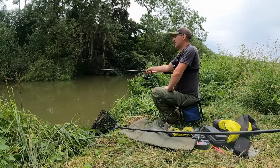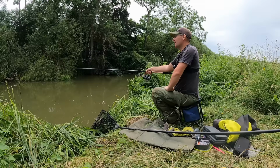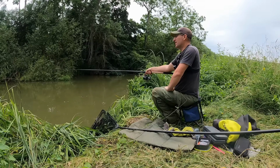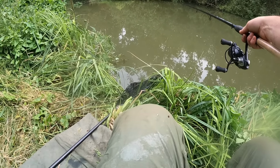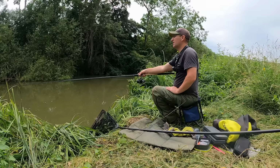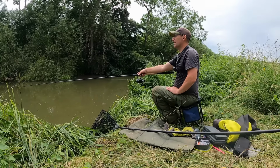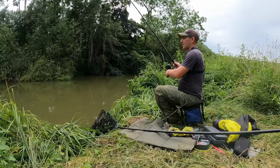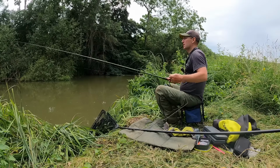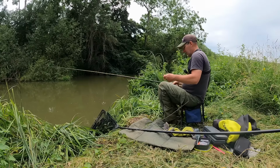Right, I've bulked it down again now. Just juggled things about a little bit. I've just replumbed the depth to make sure I was at the right depth, and I'm definitely tripping bottom now. It's closer to 10 foot today, this peg. It's just dragging. I think these fish are on the bottom, the ones that we're trying to catch anyway.